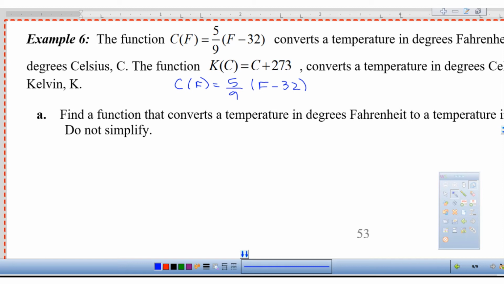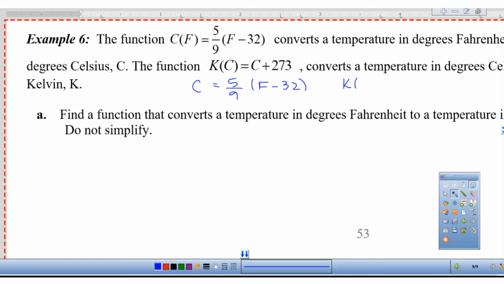You really have to understand this in order to do this problem, okay? C of F. All C of F means is this. This of F stuff means if you look over here, the only variable you have is an F. Well, I can see that. So if you wanted to, you could just simplify that and say, I know it's of F because I see that the only variable I have over there is an F. So technically, literally, this means C equals 5/9 F minus 32, okay?